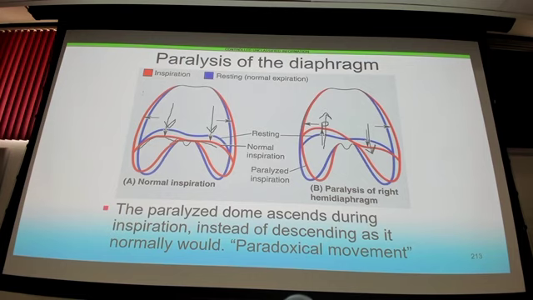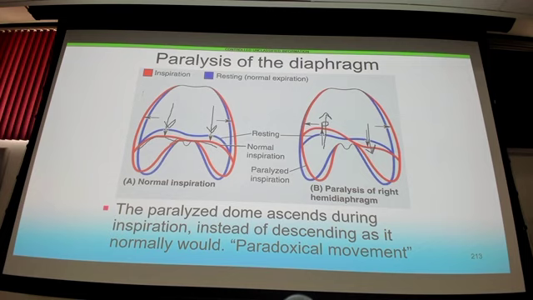Why would that be? This is why they call it paradoxical movement. If it's paralyzed, should it move at all? No. So why would it? I'm being rhetorical. I'm just trying to make you think. You have abdominal pressure, right? You've taken a crap in the last few days. You know that. Well, no, it's fine.